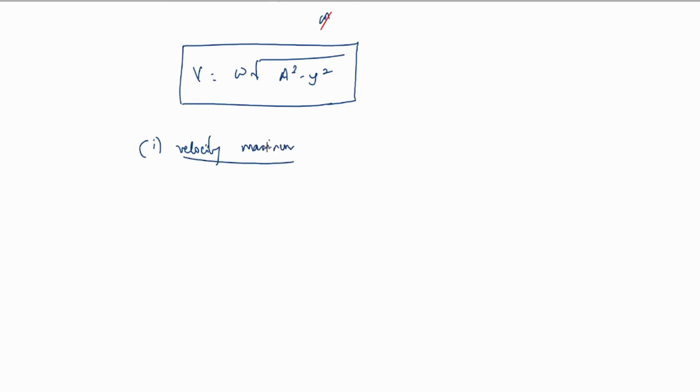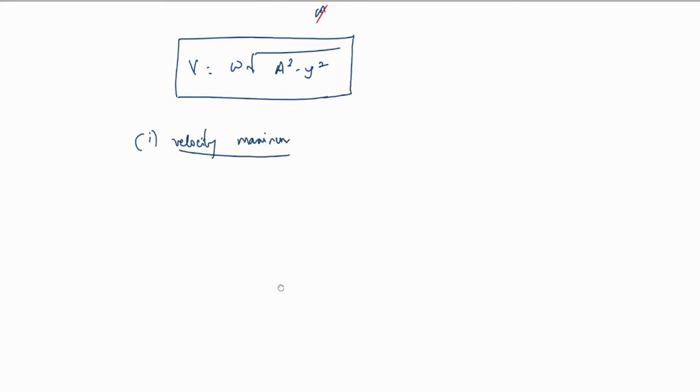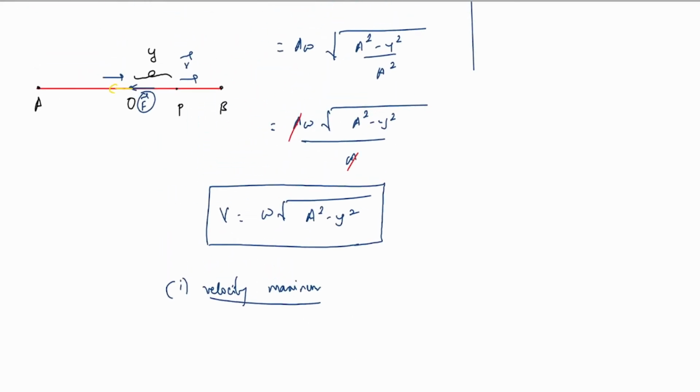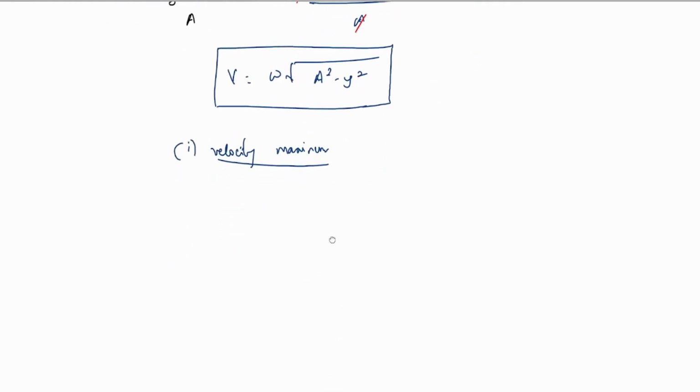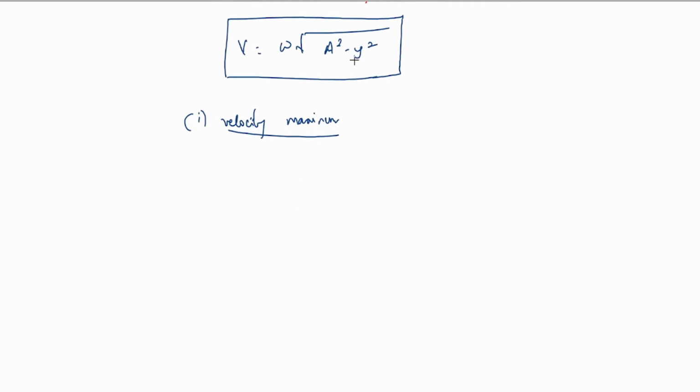In this case, mathematically, if you look at the expression from here, for a given motion, omega remains constant and a remains constant, because a here is not this, right? Let's call it some other point because a is already used here. We'll call it point P or point R and point Q. So the distance between O and the extreme position, which is Q or R, is called the amplitude A. So for a given motion, A remains fixed. Therefore, it depends only on y.